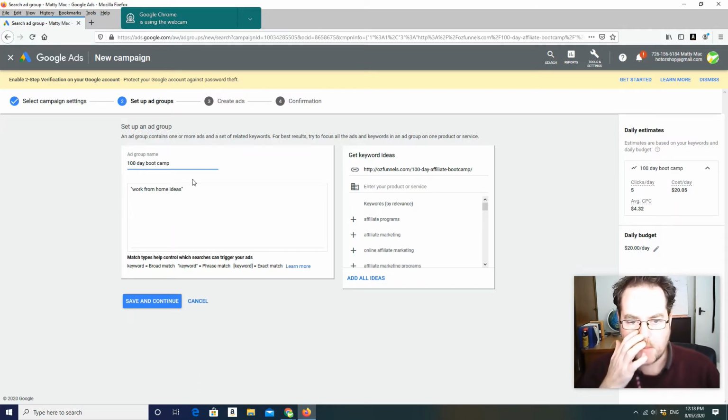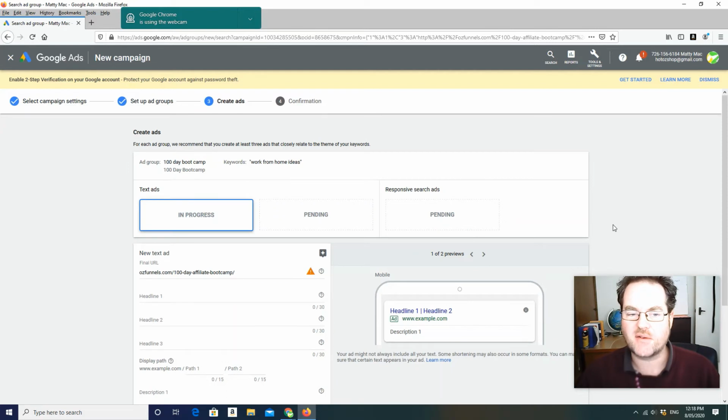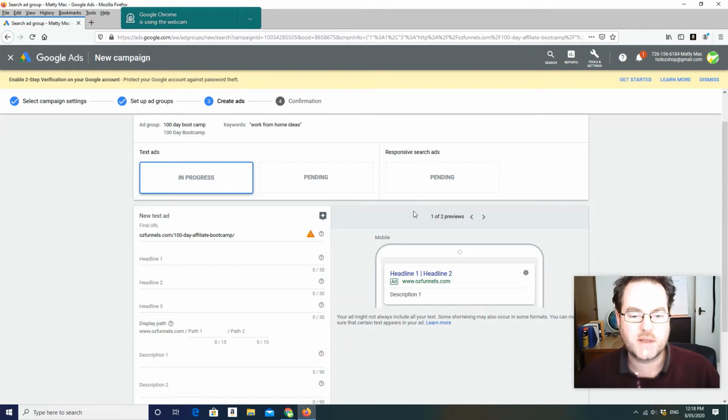Give it a group name. So it's an estimated $20 a day, about $4 a click. So that was right in the middle of where we thought it would probably be. All right, headline. We want to grab their attention. We're assuming they're going to be looking for a way they can make money from home or ideas.